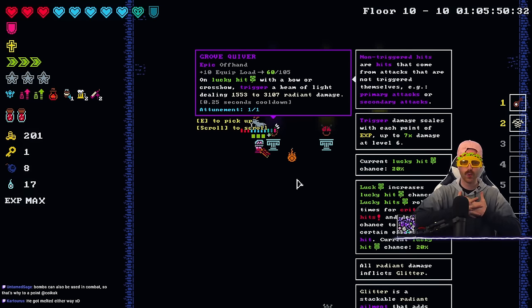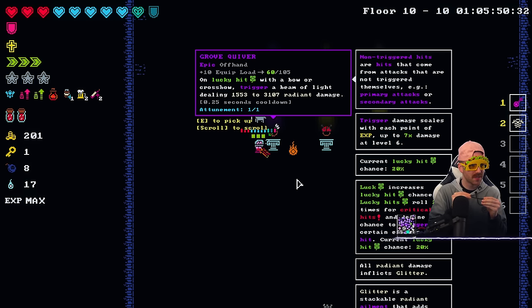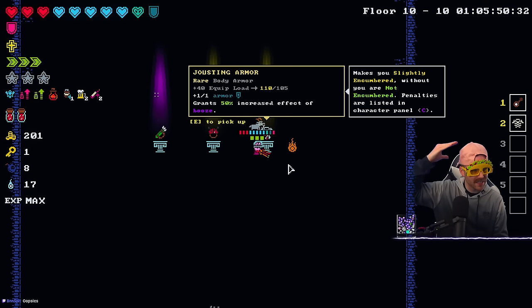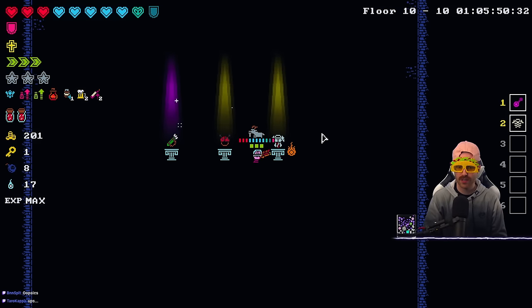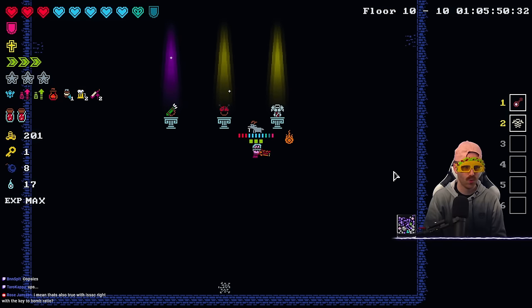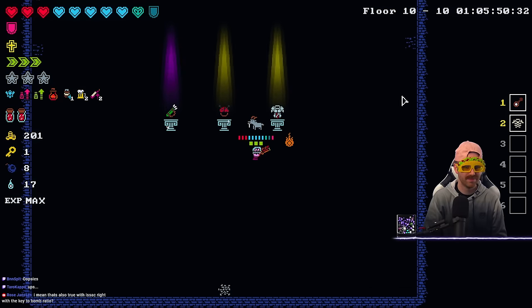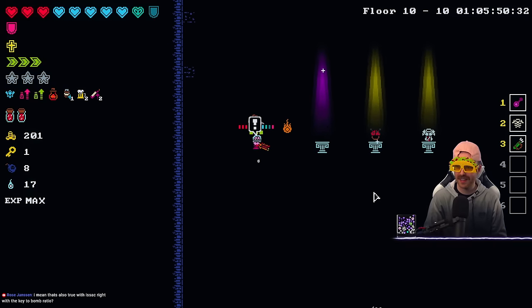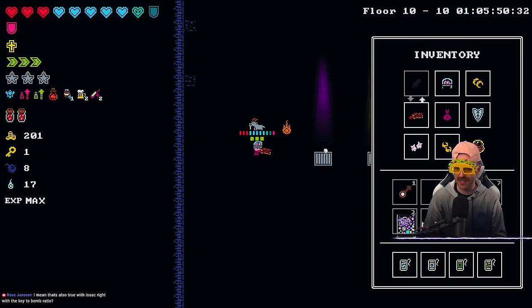Grove Quiver. Whoops. Unlucky hit with a bow or crossbow, trigger a beam of light, dealing damage. Oops. I sold the bow, and the game knew it. Plus one luck helmet. Why can't we do hat stacking like we do here on this? Huh? 50% increase effect of booze. Jousting armor. Yep. I'll take it anyways. Just to remember the good old days.